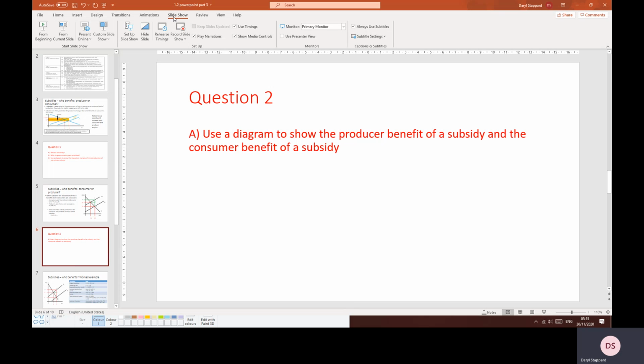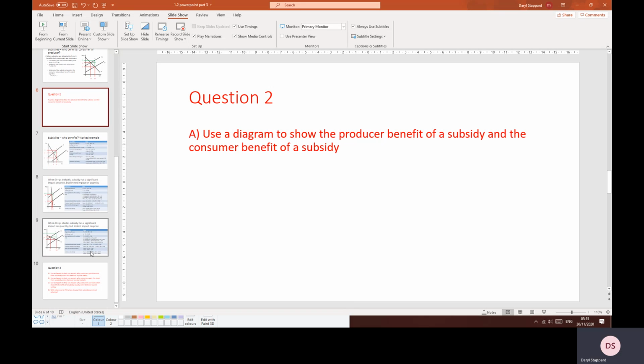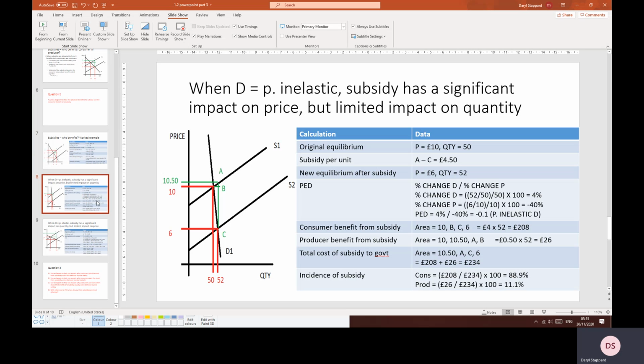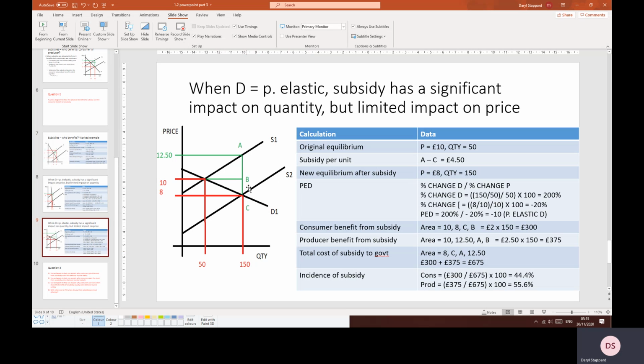Right, what I now want to do is just to go back to this PowerPoint presentation. So we've been through this diagram, looking at who benefits from subsidies. We've been looking at who benefits the most when demand was price inelastic. And we said that the benefit will be felt mainly by the consumer. There's a significant reduction in price. But we'd argue that's not a very effective subsidy because the market's only grown by a very small amount. When demand was more elastic, we saw that the benefit of the subsidy seemed to benefit the producer more. So more of it will go into the pockets of the producer. But the subsidy here is potentially more effective because it would lead to a significant growth in the demand in this marketplace.